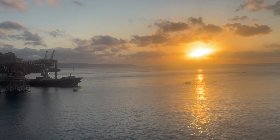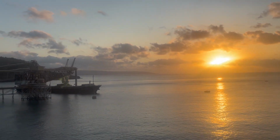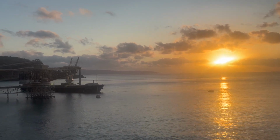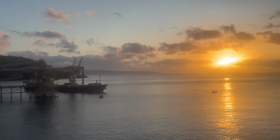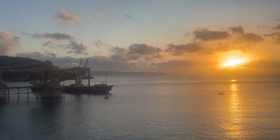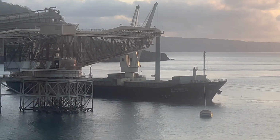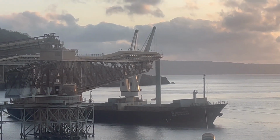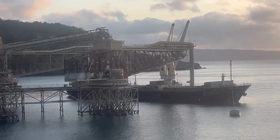Well, after doing some boat projects this morning, once the sun got too much, I bailed to the information center. I'll show you in a moment. And I spent the whole day there talking with people, doing internet stuff on their Wi-Fi, because cell service here does not have data access. They're just getting it, and it's still experimental. It's a royal drag. Anyway, sun setting, and this freighter is almost full to the waterline. So in about, what is that, close to 10 hours, they've pretty much filled it.